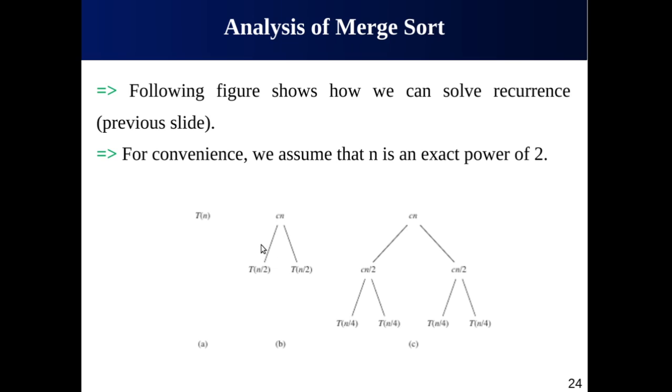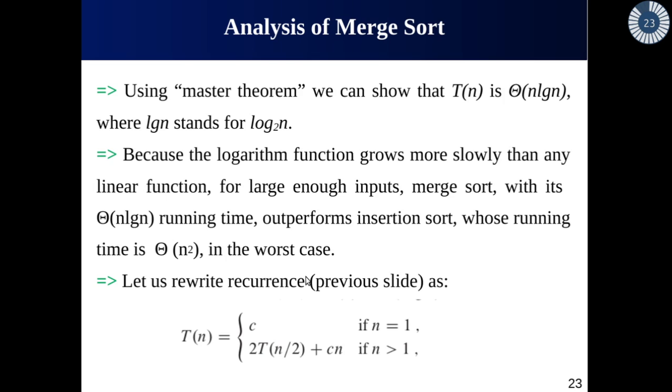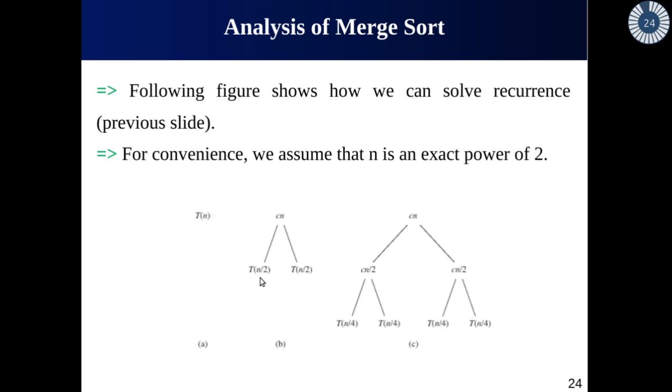This is how we draw a tree. The root is up here. So this is the root node, which is represented by cn, and c is a constant. The cost incurred at the top level of the recurrence. And then we have two subtrees. We divide the problem into two subproblems. So we have two subtrees of the root. And they are actually two smaller recurrences represented by T of n by 2, T of n by 2. Remember, n by 2. So we have 2 times. So if you combine them, you will get 2 times T of n by 2.